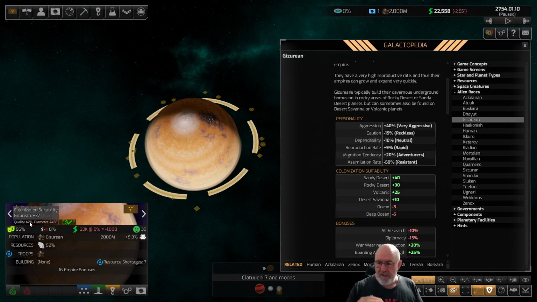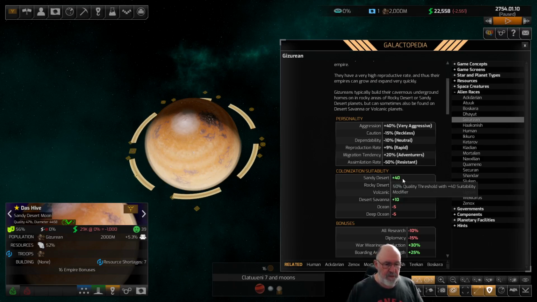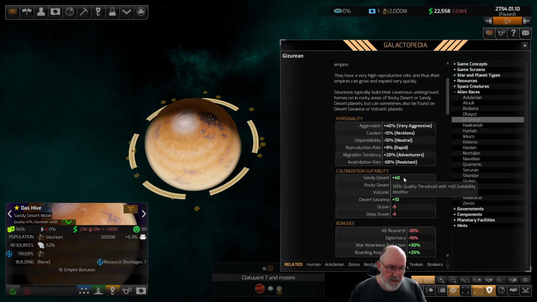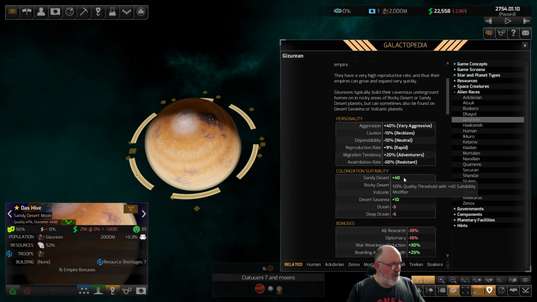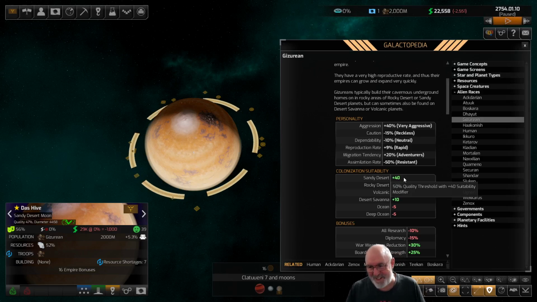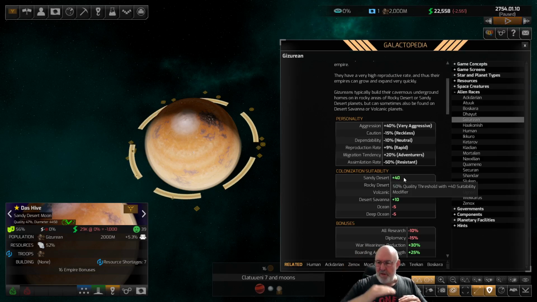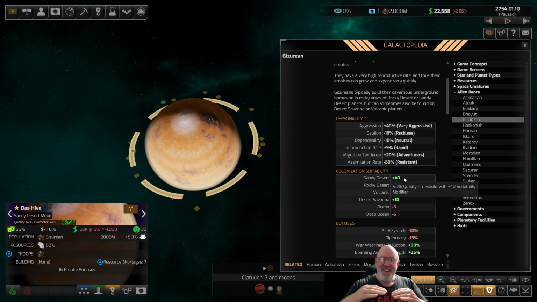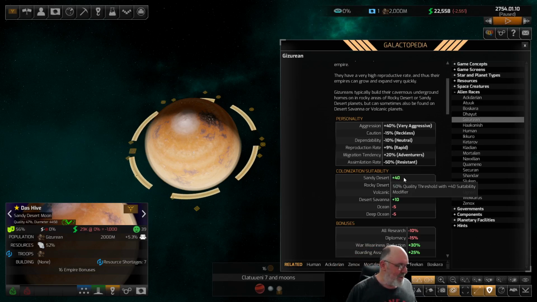But there is a 50% threshold before it becomes habitable. When we hover over the sandy deserts, we see we've got a 50% quality threshold, and that's pretty much every planet. Every planet will have that. I don't think there's any that won't have the 50%. So we've got a 50% quality threshold, and then we have a boost to our suitability. So even though the quality is 47%, this is so confusing. I wish there was a better way in the game to explain how this works, because the net result is we've got a 50% threshold, but we've got a plus 40% suitability. So we end up with essentially a -10 aspect to colonizing sandy desert moons.